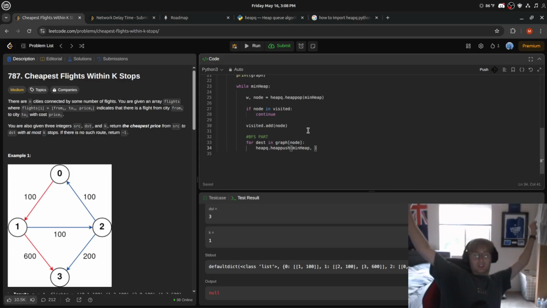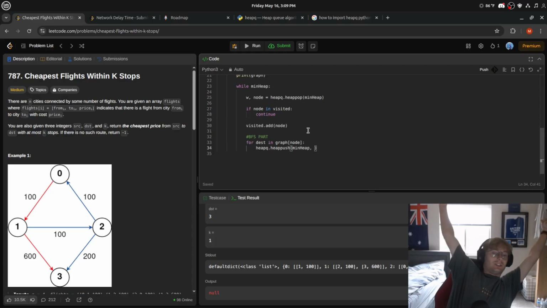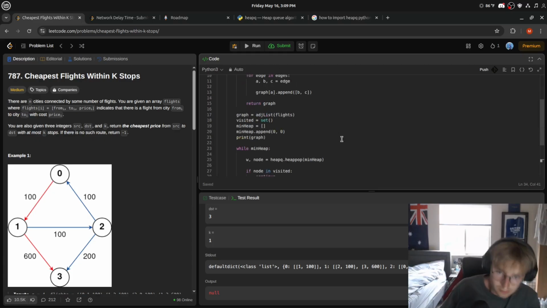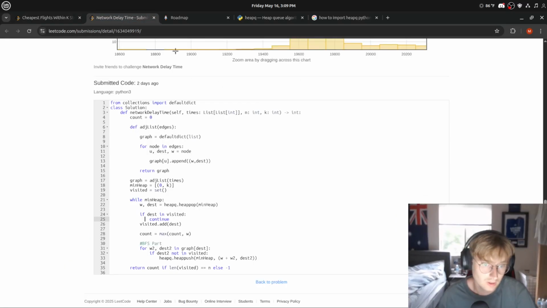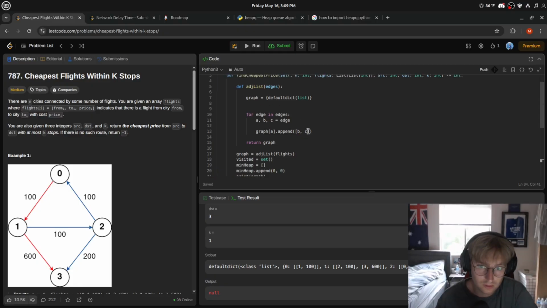I guess these are lists technically, so this needs to be a tuple, not a list.